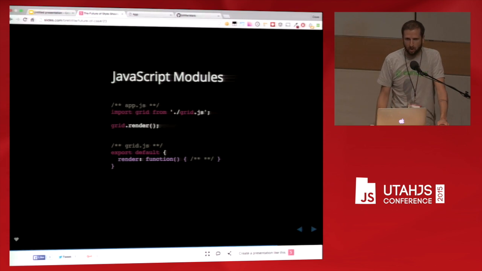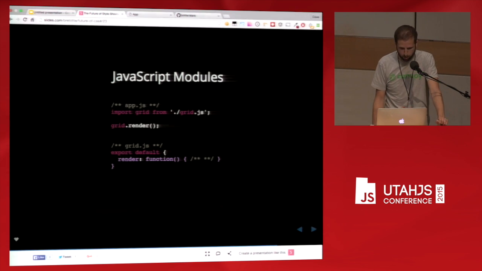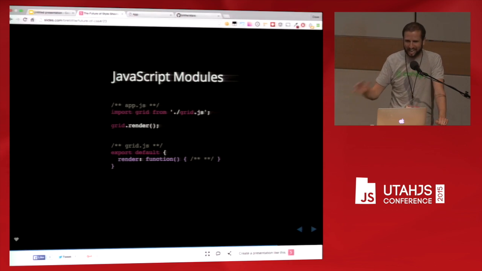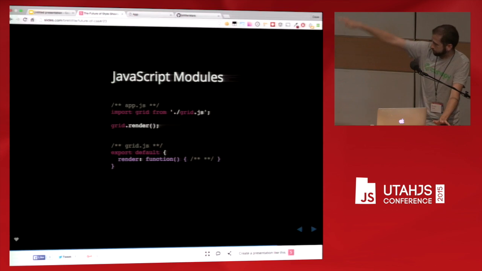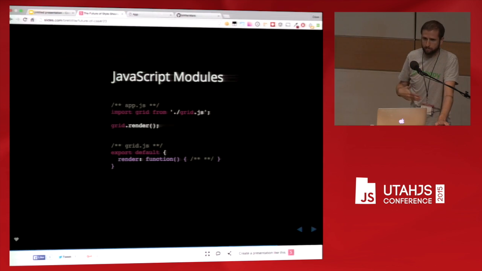In JavaScript, we've solved the global problem through modules. This is ECMAScript 6. Who here uses ECMAScript 6? Yeah, I dislike using anything but it anymore. ES5 is so painful. But very simply, you can import another file and do whatever you want. You can export whatever you want from this file, just real modules in the language.